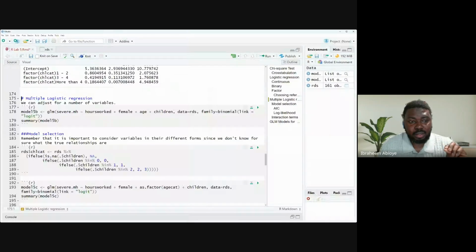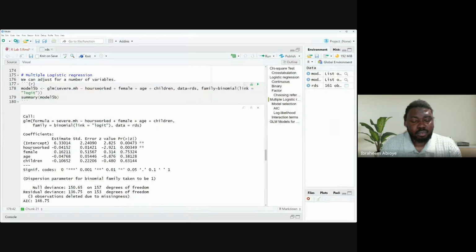In multiple logistic regression, or what you might also call multivariable, what we're really just doing is adding other variables into the model. And you saw that when I was writing by hand and showing you the beta coefficients. All that you need to do is add in these additional variables. Just make sure it's the right spelling. And so when you run this model, the summary looks like this.